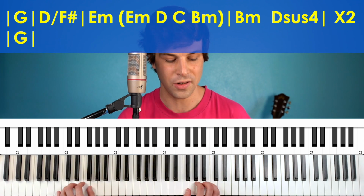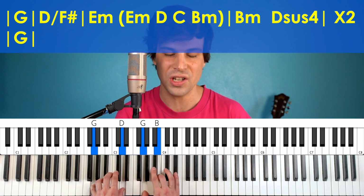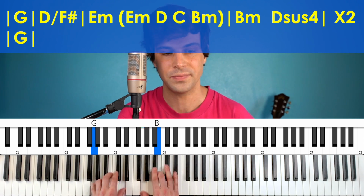So right at the end of the chorus, we just get back to that same G that we started the verse with. All right, so now we're on verse 2. It's just like the first verse, it's different lyrics, but we're gonna just add a little bit more energy, a little bit more detail.